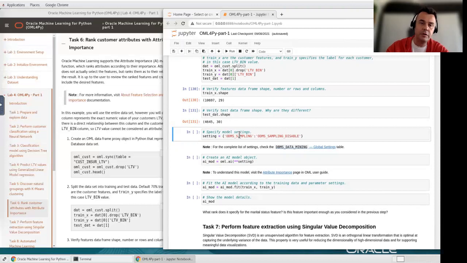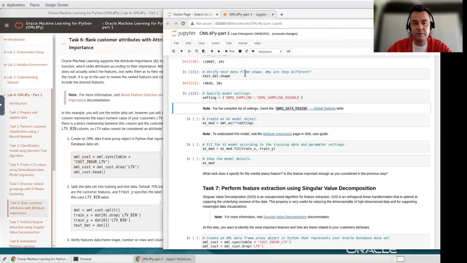Behind the OML models, we have data mining objects and functions. And this is why I'm going to use the parameters, maybe you know, from Oracle data mining. You have here the link to check all the attributes and all the settings you have for one particular model. For attribute importance, for example, there is a list of parameters you can modify. In this case, the value I'm giving is the default value, so I'm not changing actually anything here. I'm using the default because my purpose is not to get the best results, it's just to show how the models are working, and I'm going to give you always an average accuracy, an average result of what you can achieve with the Oracle machine learning.